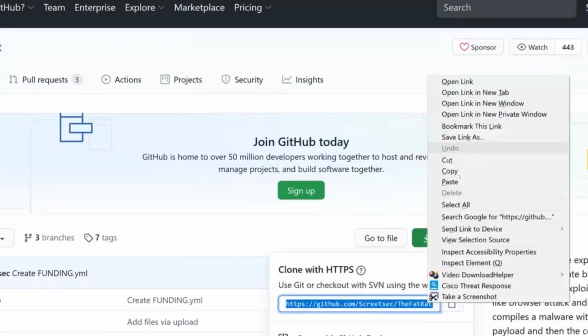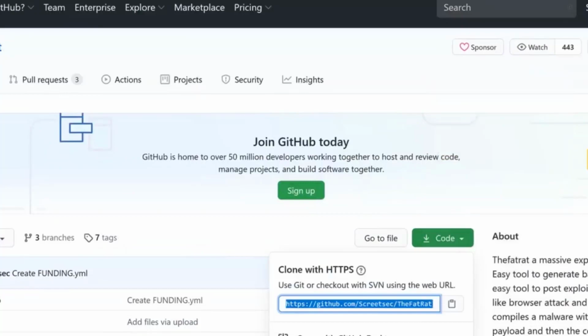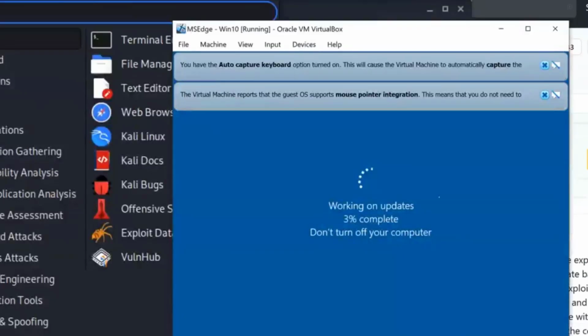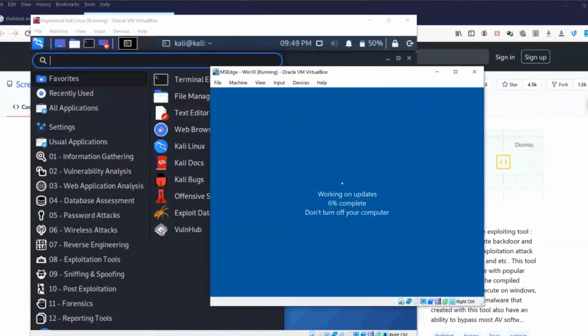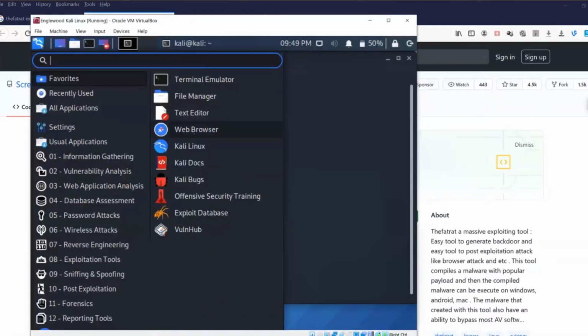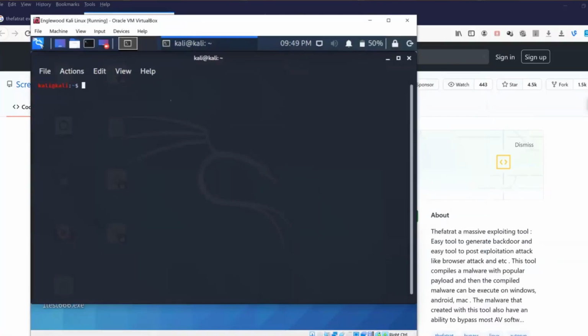And I could have done this within Windows as well. I mean, I'm sorry, my Kali Linux. I did not want my Windows to update, but that's fine, because we're assuming that the person you're going to compromise is updating as well, or they have the latest updates. Hopefully they don't, but let's just say they do. So I'll go to my web browser, and I can do a Google search from here to actually find it.